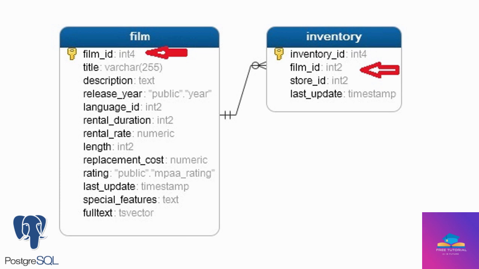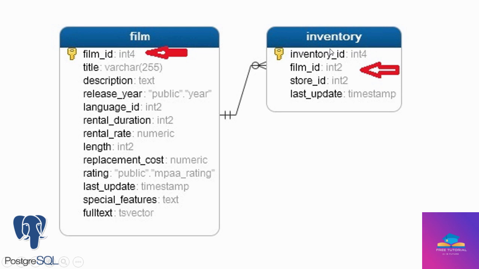These are a couple of tables from our sample database, which is the DVD database. I'm going to use that database to illustrate how we perform a left join. I just wanted to show you the actual diagram to show the relationship between these two tables we are going to use. This table here, called the film table, has a primary key, which is the film_ID.